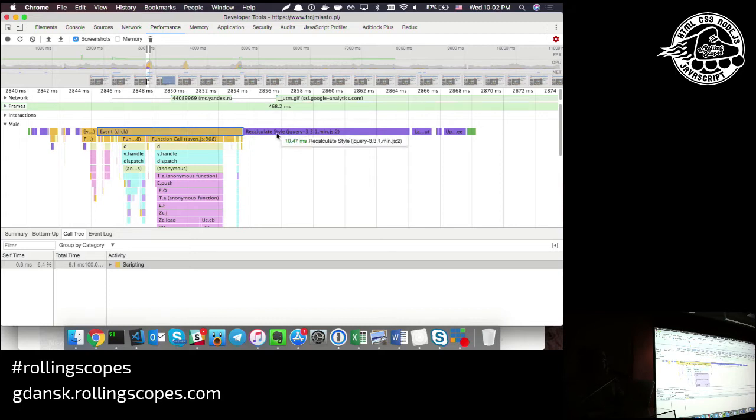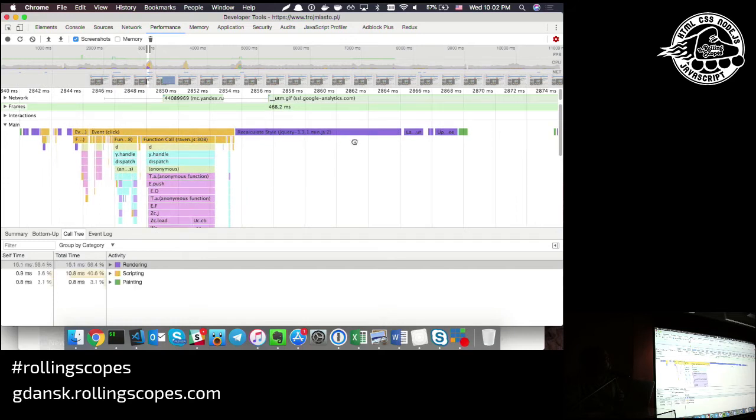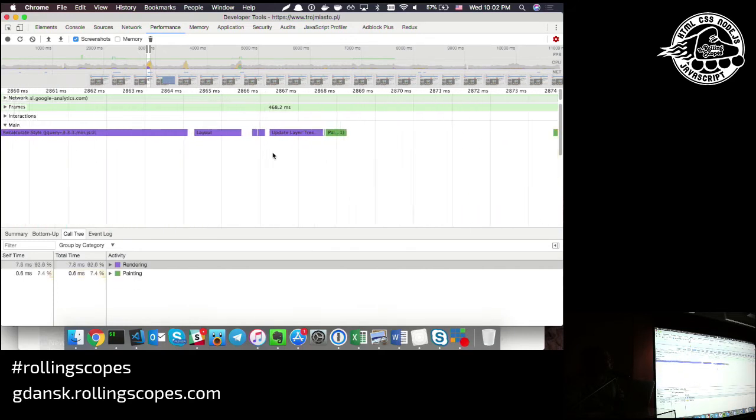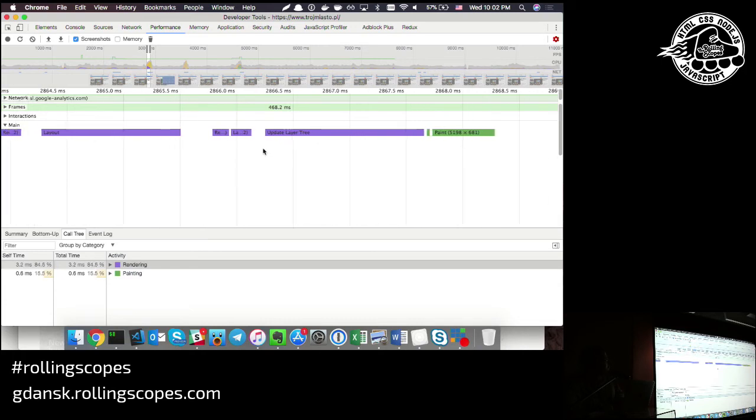As you can see, recalculated style. The recalculated style is when you get the CSS object model and match it with the DOM. And after that, the browser will move on to the other steps, and that is layout and rendering and updating the layer tree again. This process is a cycle. It never stops. Every time you click somewhere or you make some change in the DOM, it automatically starts again. So you can use this tool to see what happened.